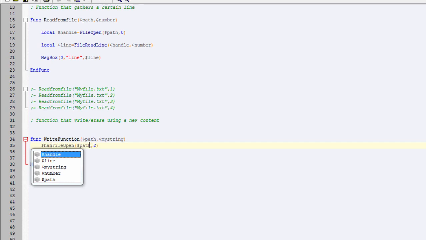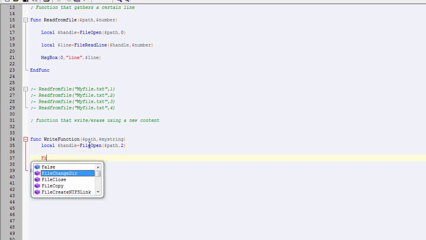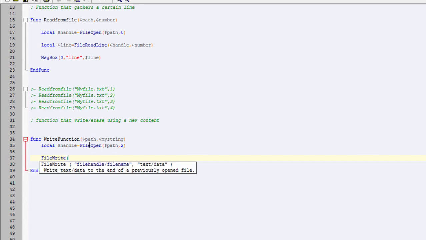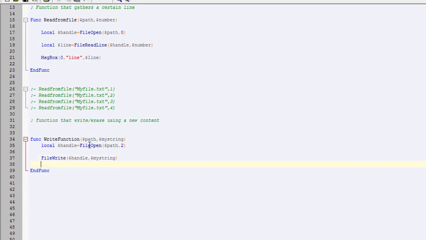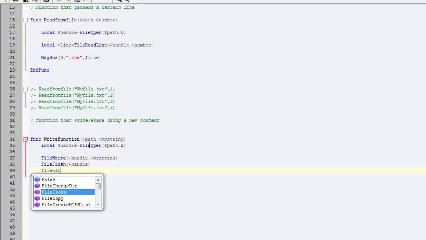Here we can create a handle of the FileOpen, and we can also call the FileWrite function that takes the handle and puts the content MyString, then FileFlush handle, then we can close the file.